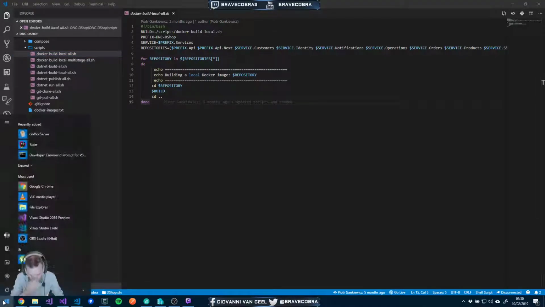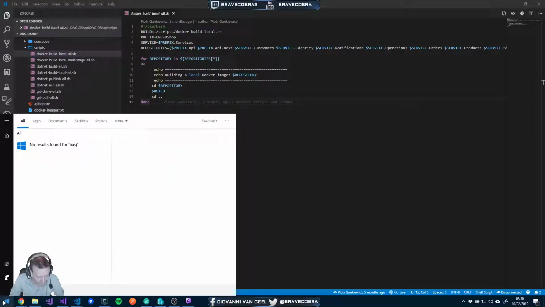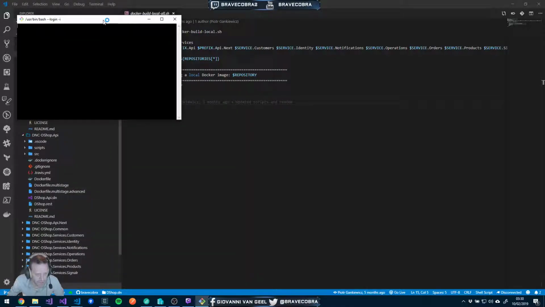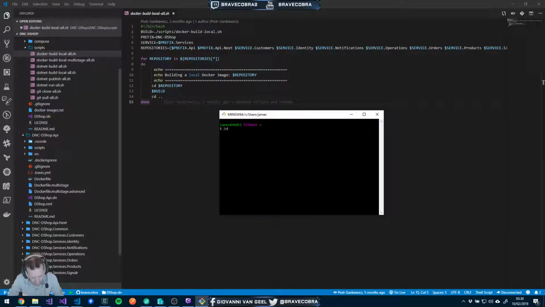So let's do a bash window and call it from there instead of triggering it from the PowerShell one. Dev GitHub, it's going to be ddef. GitHub. DShop. DNC. Yeah, and then one level deeper.